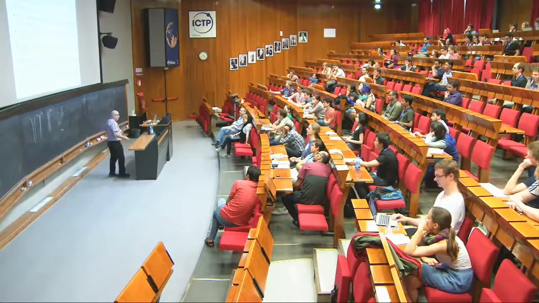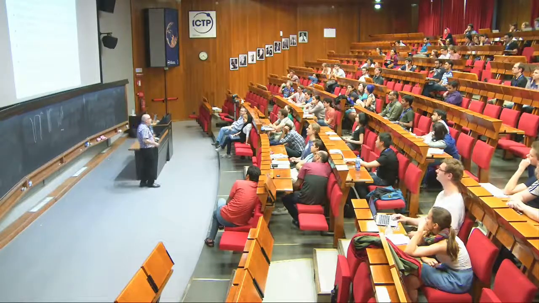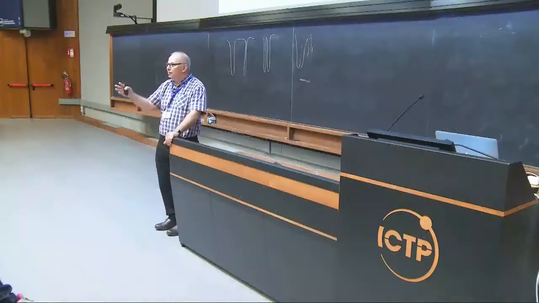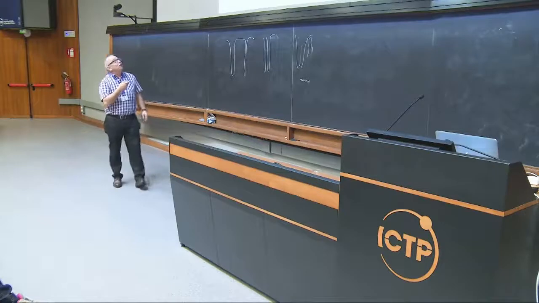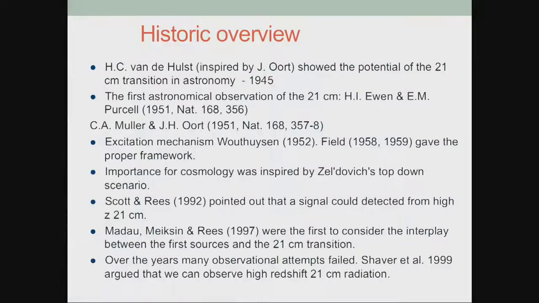And there was this student there who looked bright, but his advisor was in Utrecht, and he was in jail, I think, or something like this. He was more restricted, so he couldn't supervise him. So Jan Oort suggested to this guy, called Hendrik van de Hulst, to look at these forbidden lines to see if they are interesting for astronomy. And so van de Hulst went there and calculated. This is under a war, right? A horrible war that was going on, but these people could focus and do stuff.